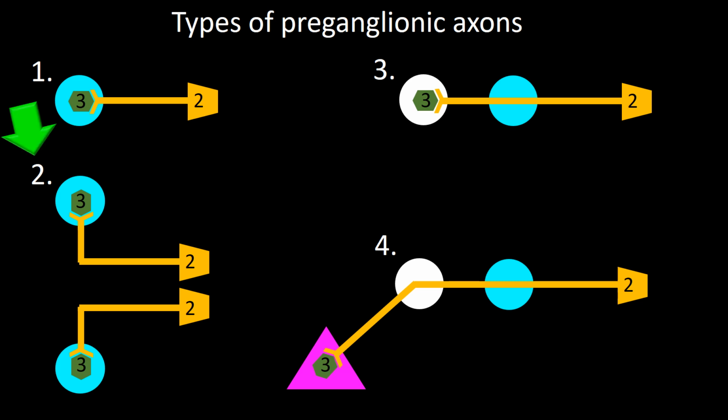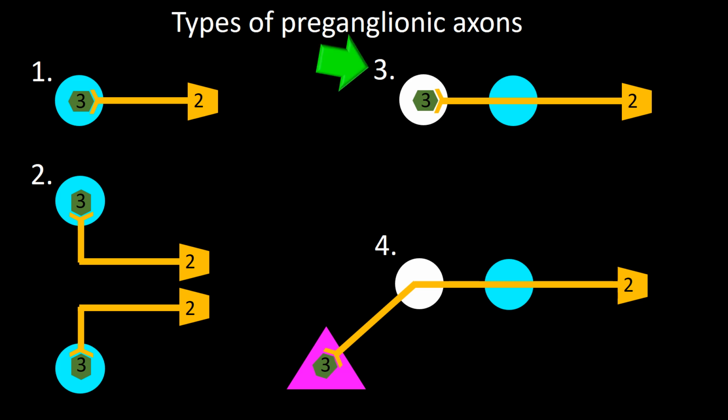Type 2, those that innervate the third neuron in the paravertebral ganglia above or below the level of their origin in the intermediate horn. These axons form the interganglionic structure of the sympathetic chain, the cord, and extend rostrally and caudally beyond the level of the intermediate horns in the spinal cord, thus forming the cervical and caudal extensions of the sympathetic chain with their associated ganglia.